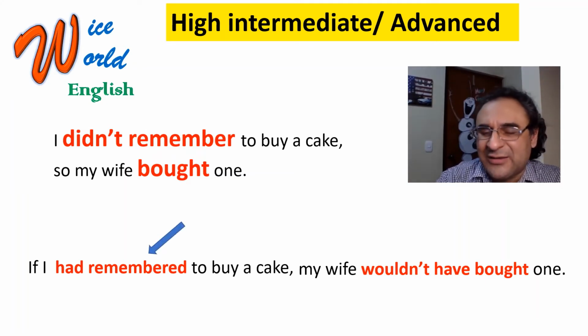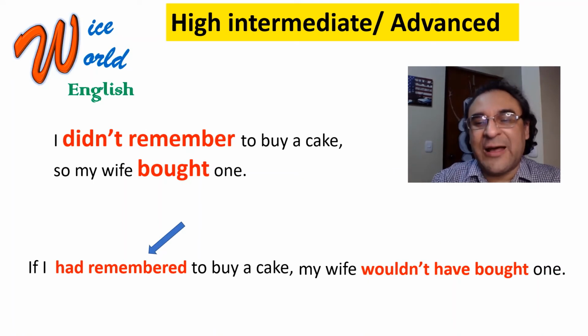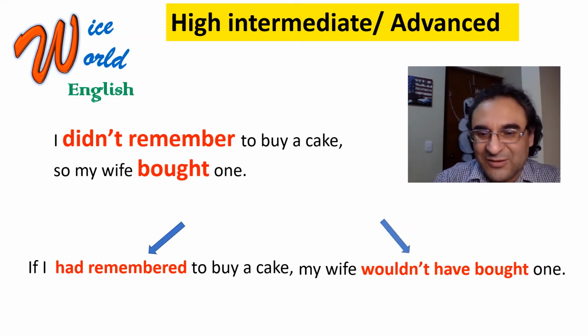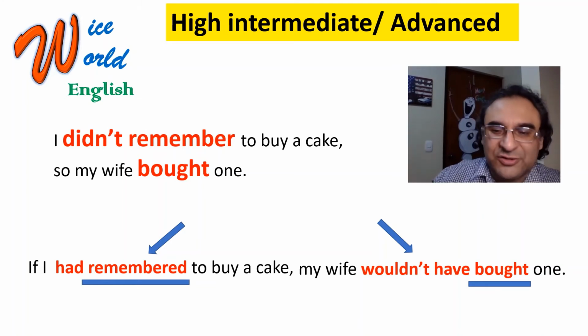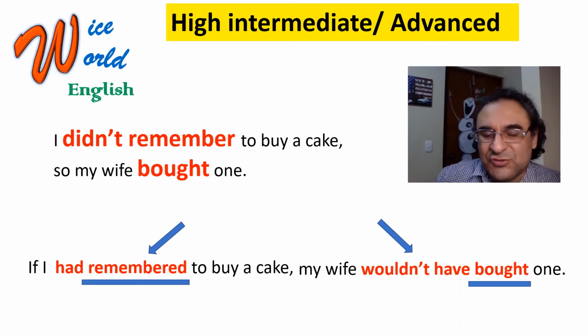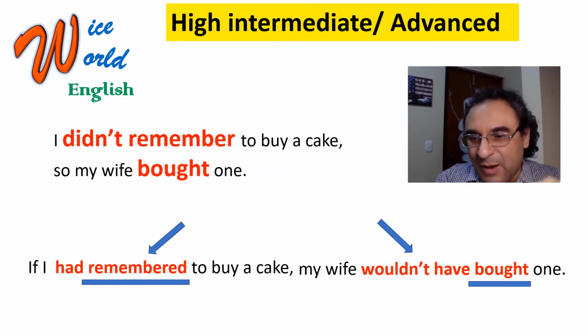If I had. That tense is called the past perfect. And the second part is I would have or I wouldn't have. Now, remember that in this third conditional, we have to use the past participle of verbs, okay? So it would be a good idea to review the past participle of irregular verbs. Remember, it is not the simple past, it's actually the past participle.